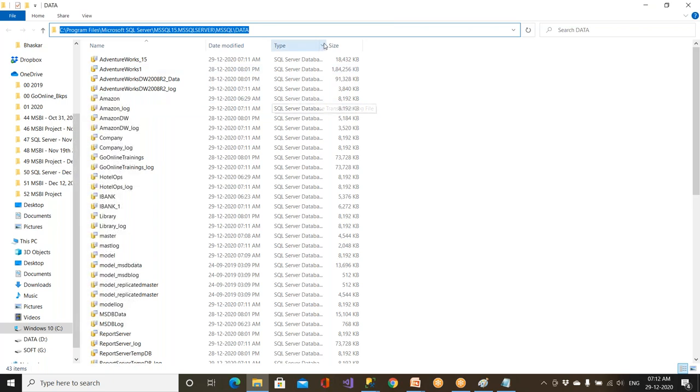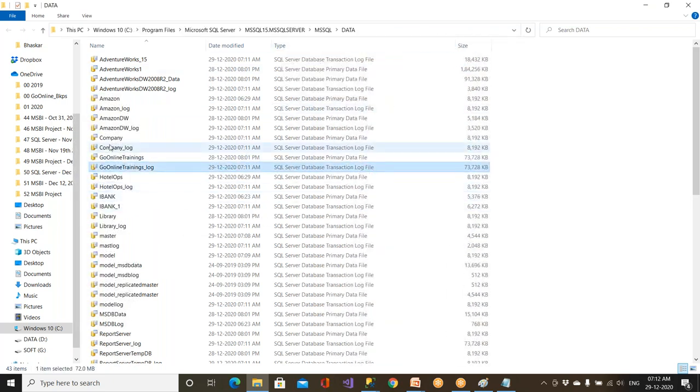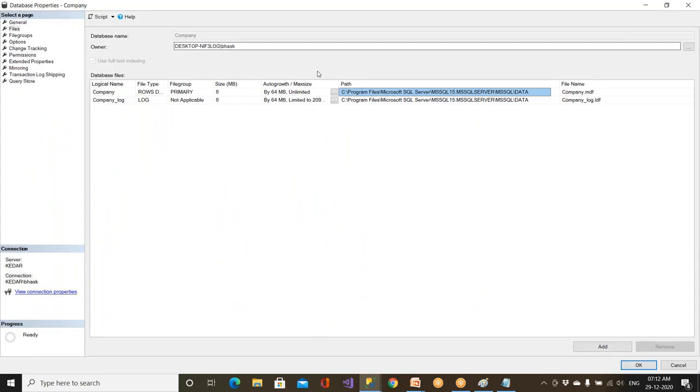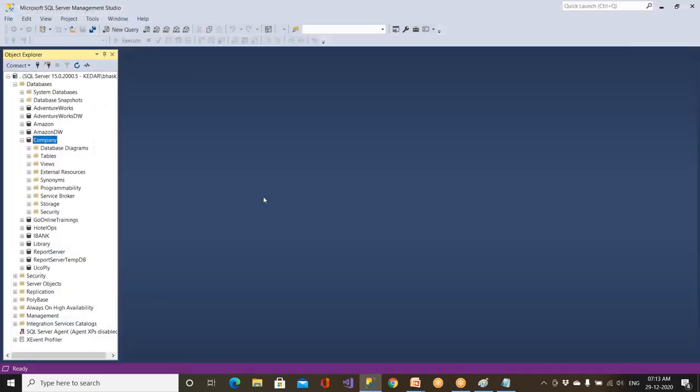So you will be able to see the MDF file, the data file. Just now we have created the data file and the log file. Clear? End of the day, as we discussed, the data of the database or the table will be stored in a file. The file is called the master data file, and there will be a transaction log file. Per database, at least one data file has to be there, and one transaction log file has to be there. Clear? This is what you should know.